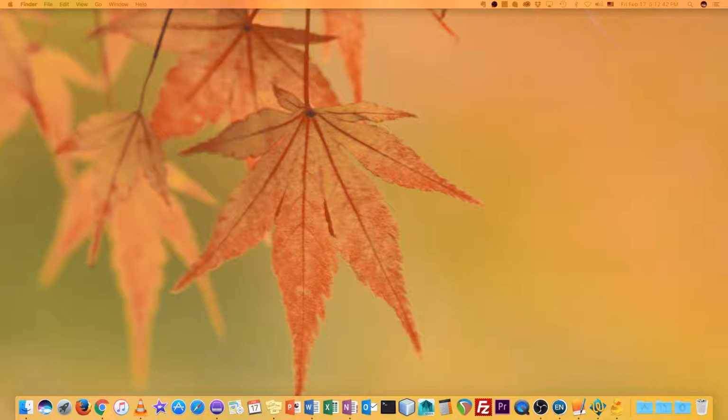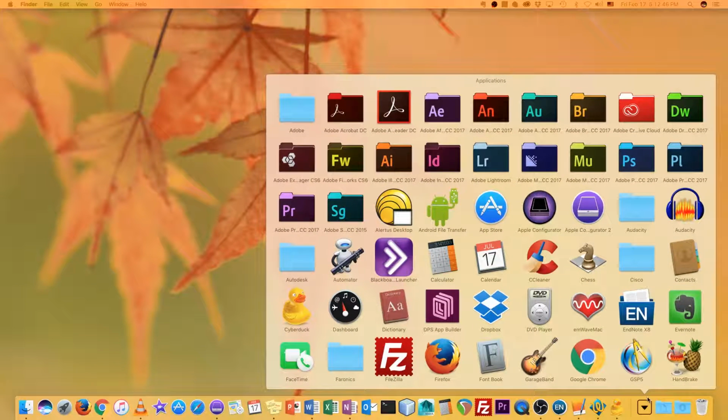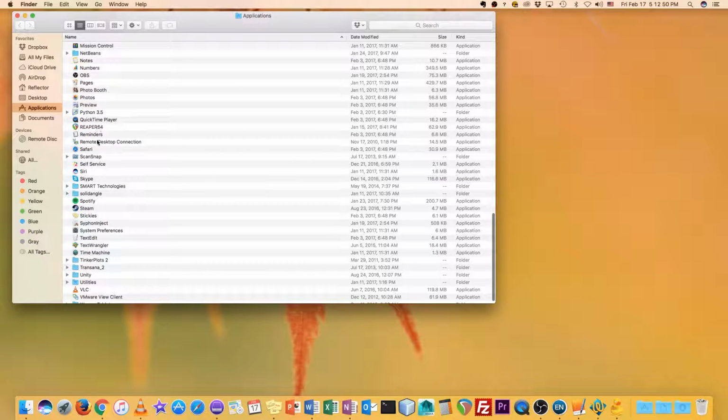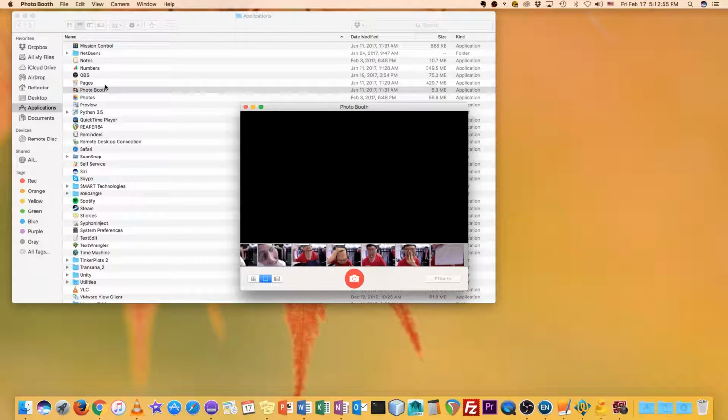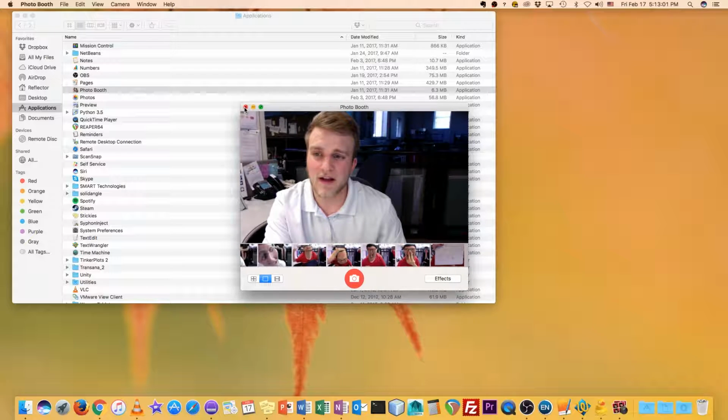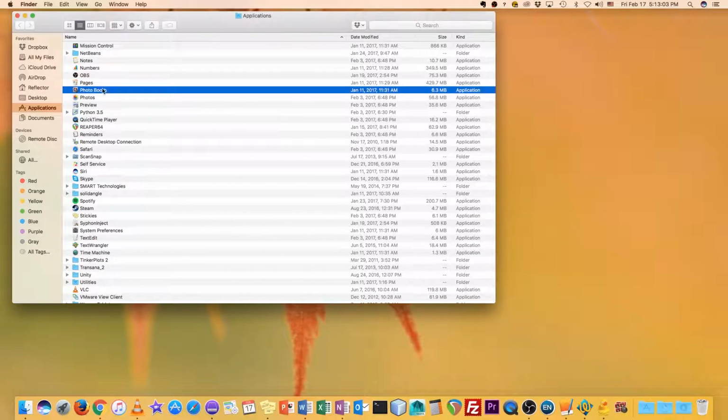I think that's it. Oh, well, in terms of all the Apple programs here, I'm sure we know about Photo Booth. I know there's a bunch we haven't touched on. Yeah, there's Photo Booth. Is it going to work? Hey, it's me. I look really tired because I am. But yeah, Photo Booth is a thing.